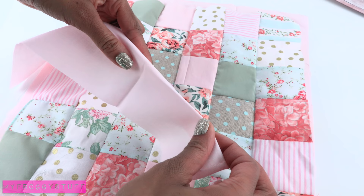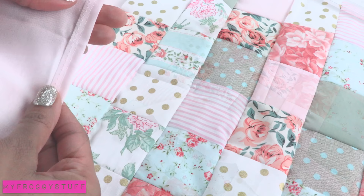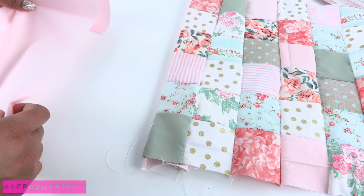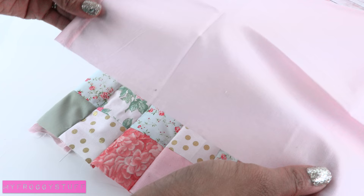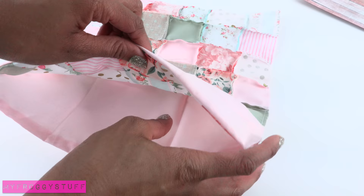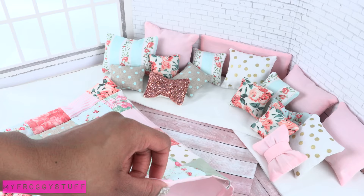Cut a large piece of fabric that is the same size as the sewn squares, then cut a long rectangle. Fold over and hem one side of the rectangle. Take the rectangle, lay it onto the sewn squares good side to good side lining it up at the top edge, sew a straight line all the way across, flip it over to the other side making a clean edge. Take the large square cut piece of fabric, fold over and hem the top, place it onto the squares good side to good side lining them up at the hemmed edges. Sew a straight line along the side, down the back, and up the other side. Trim off the excess — we left one whole side open. Now we can turn it inside out and we have a quilted pocket that we can use as a quilt and as a place to store our doll pillows.